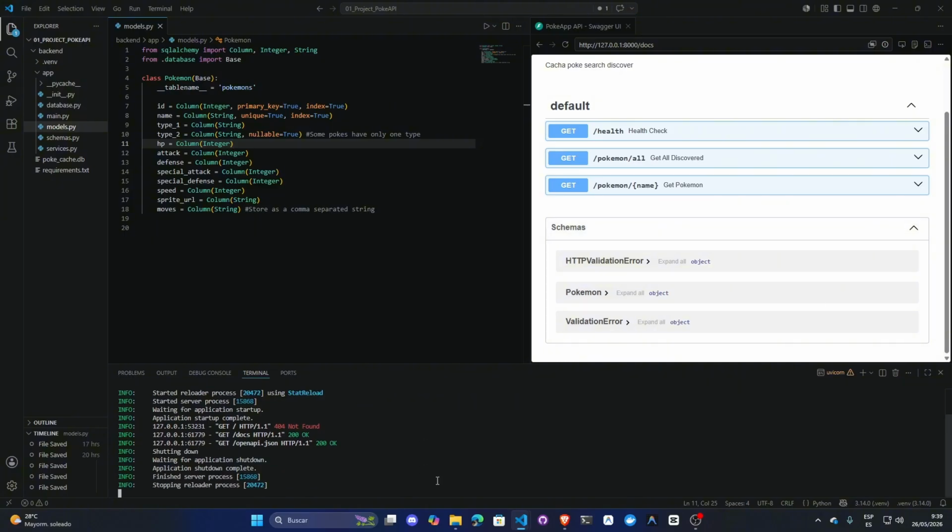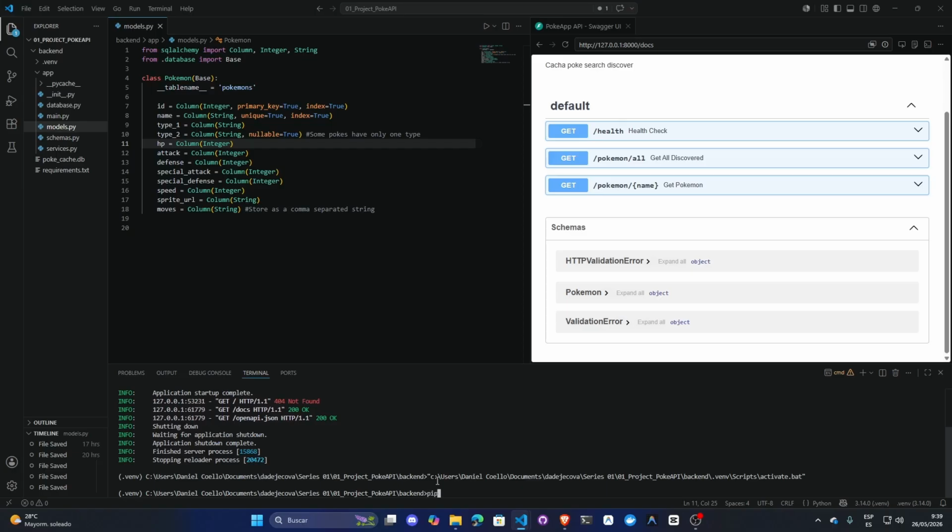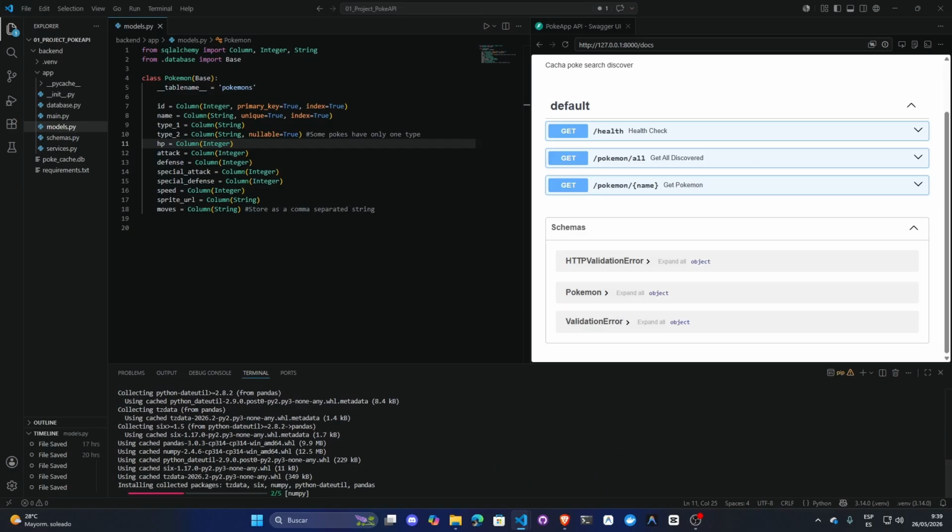For this, we are going to stop this. We need to install Pandas. Pip install pandas. So, what's Pandas? This is one of the most popular data analysis libraries in Python. It works with a data structure called DataFrame. Think of a DataFrame as a spreadsheet living inside your code. Rows are records and columns are the fields.